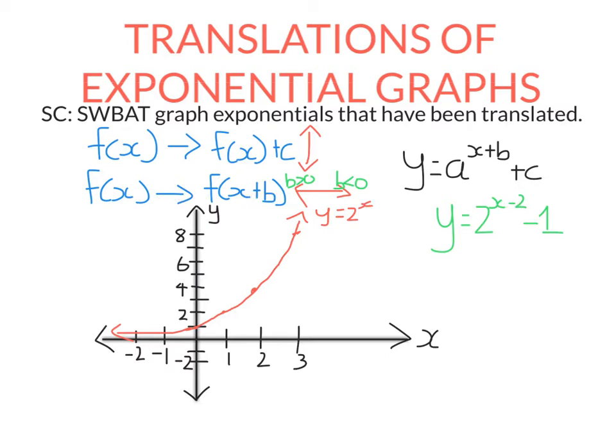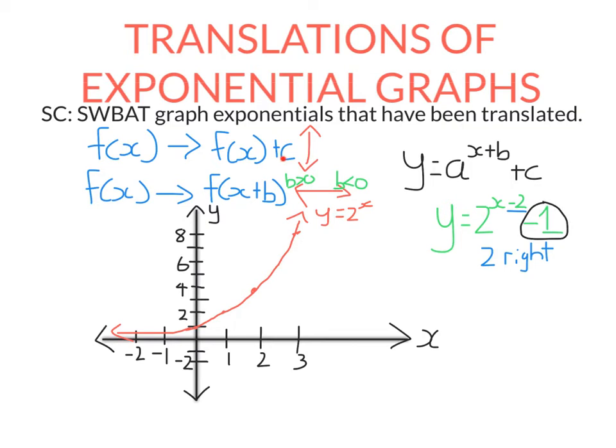This is the b value we're talking about here. So replacing x with x minus 2, our b value here is negative. So this is going to be shifted 2 units right. Again, that b value goes the opposite way that you'd expect. You'd think negative would go towards the negative side to the left, but it goes the opposite side. So firstly, to get this graph here, we're going to take our red graph and shift it 2 units right.